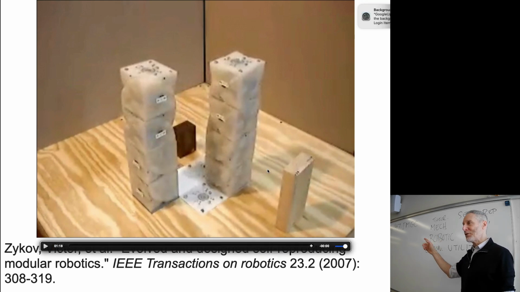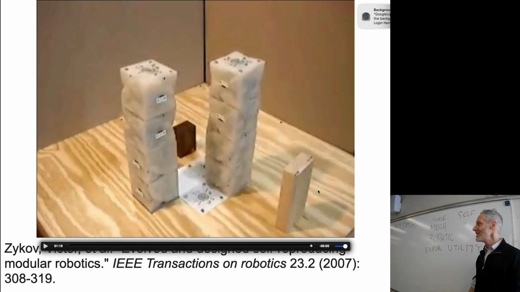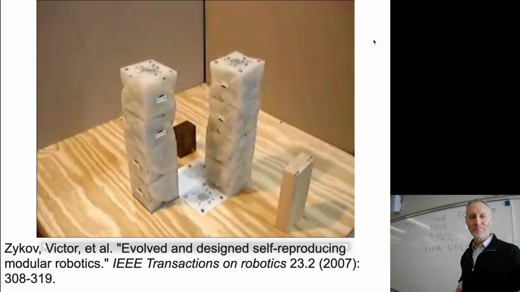This machine definitely does not provide exponential utility. I spent a few hours sitting next to this machine, carefully putting the block in exactly where it was supposed to be at the right time. It was tiring. It was ridiculously boring. There were humans involved in the loop. This thing didn't become exponentially more useful over time. It may be good for now while we figure out the kinks of how self-replication works, but ultimately that's where we're headed, or that's what we're trying to achieve. Other questions about this particular robot?